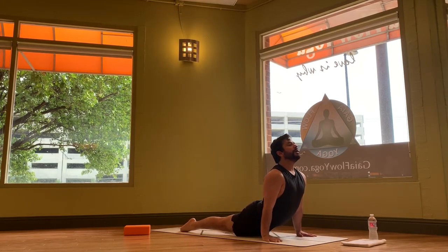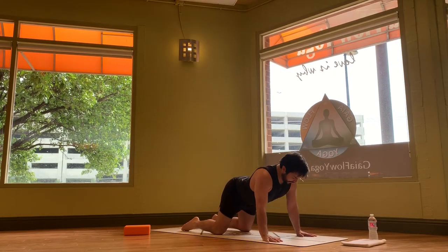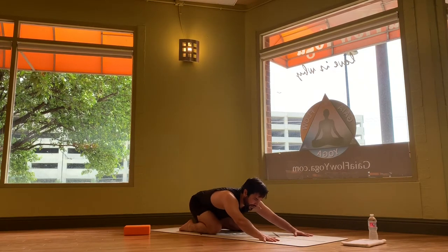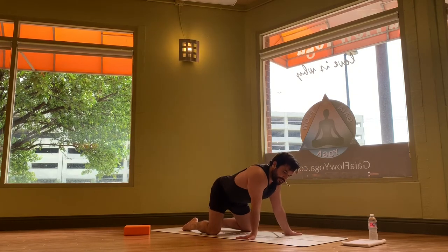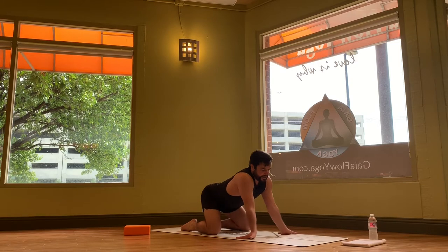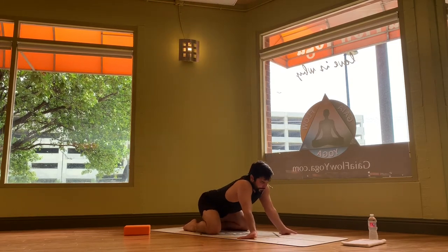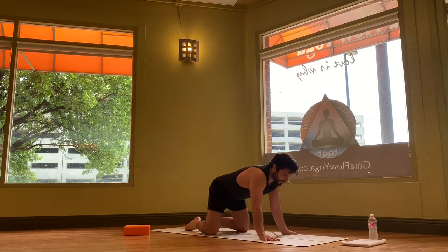Push the earth away, shoulders away from the ears. Hold it here for 5, 4, 3, 2, and then the exhale, press back into your box. Take hip circles, move your hips around. Change directions, rotate your hands to get your wrist a nice stretch. Keep moving for 3, 2, and 1. Come back into your box.